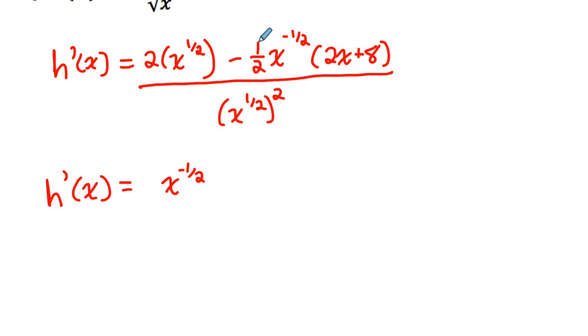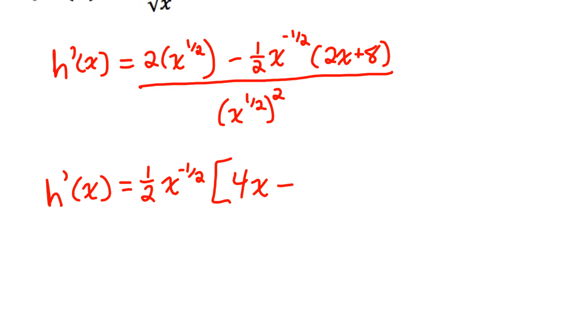I'm actually going to common factor out this half as well. Now I need to divide both of those terms by this half x to the negative a half that I took out. So I have to divide this by a half x to the negative a half. Well, 2 divided by a half is 4. And x to the half divided by x to the negative a half, I would keep the x and subtract the exponents. A half minus negative a half, that's a half plus a half, which is 1. So 4x. That worked out nicely.